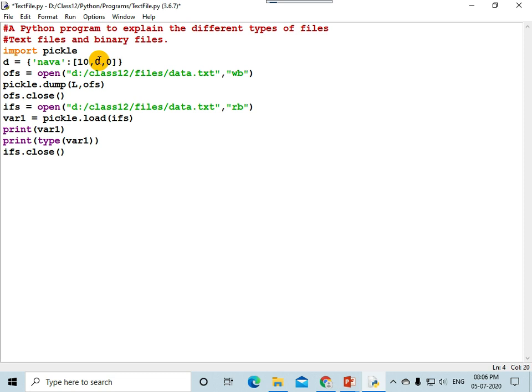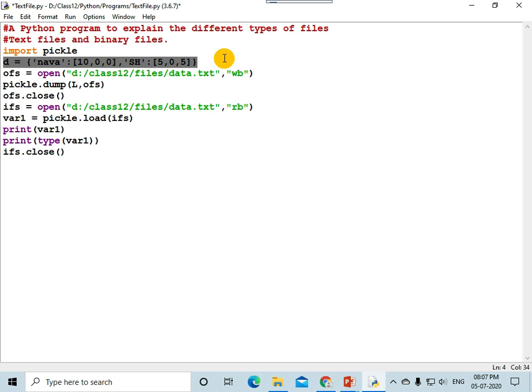Now one more element in the dictionary, put a comma, the second element of the dictionary. Each and every element of the dictionary is a key value pair. So let me write the key first. So name of the school, maybe SH. Colon, because key and value are separated using colon. The value is a list. Number of games won by the school, 5. Number of games lost, number of games drawn. So this is a dictionary.